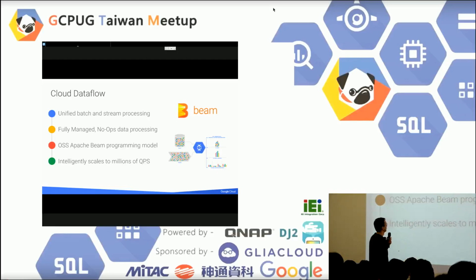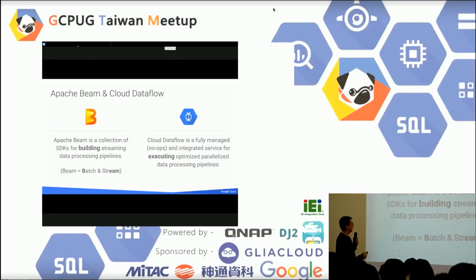So that's good. If you want to run Apache Beam, which is the open source programming model, you can run it in many different places. You can run it on your laptop, at least for development and testing. You can run it on Apache Spark. If you want to run Beam pipelines in Google Cloud, we have the service called Dataflow. So Dataflow is the service that automates running Beam pipelines very easily for you.